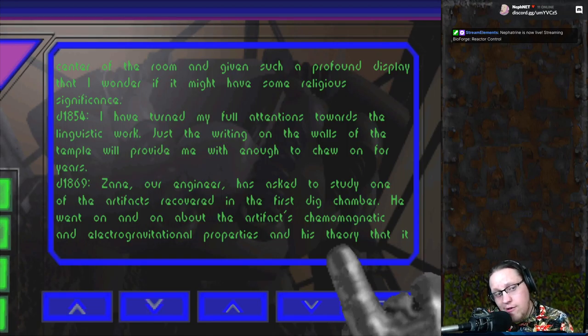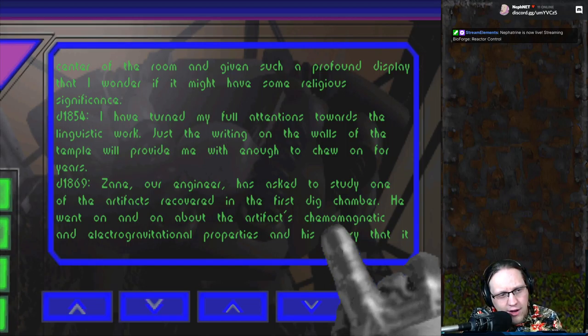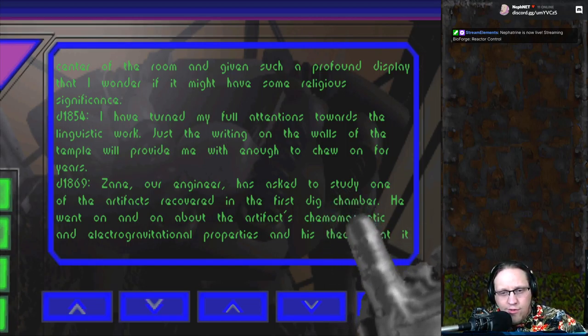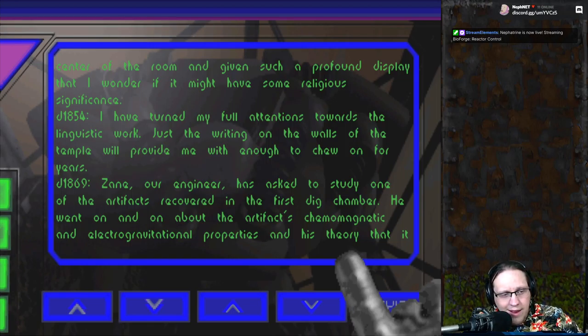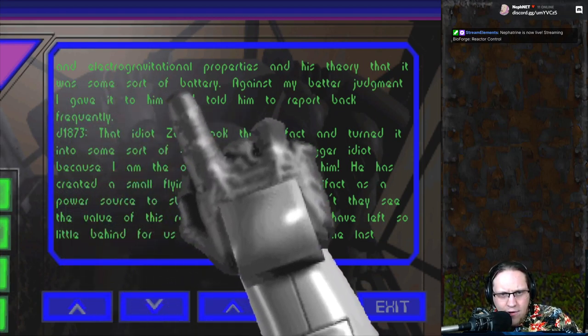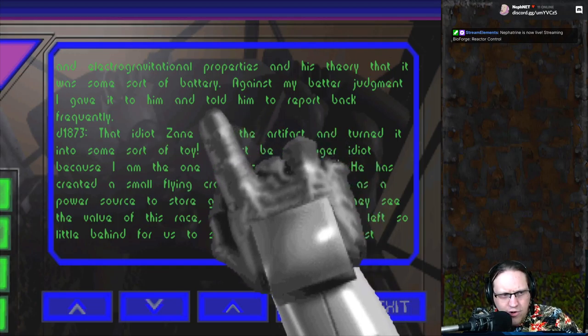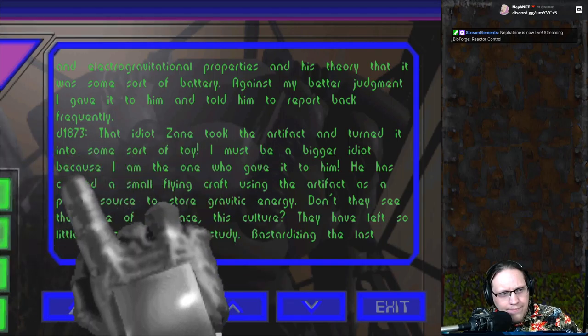Day 1869. Zane, our engineer, has asked to study one of the artifacts recovered in the first dig chamber. He went on and on about the artifact's chemomagnetic and electrogravitational properties, and his theory that it was some sort of battery. Against my better judgment, I gave it to him and told him to report back frequently.